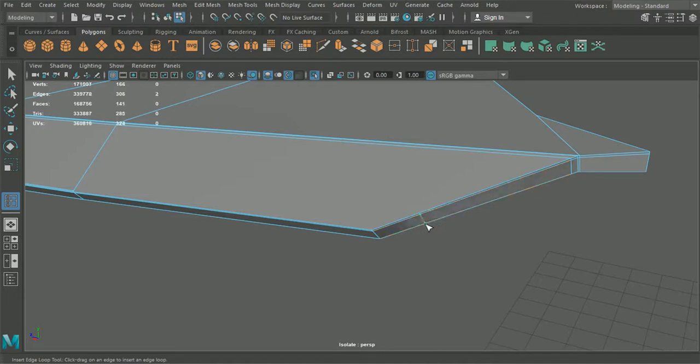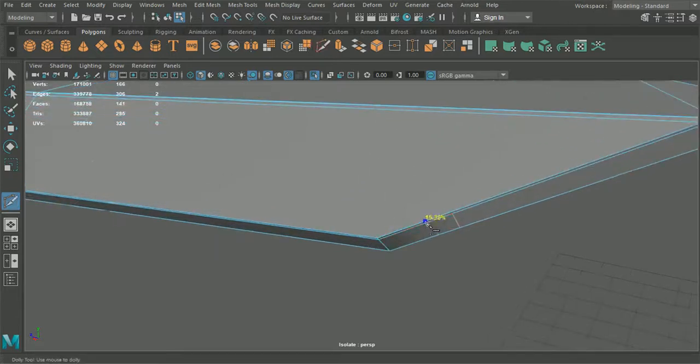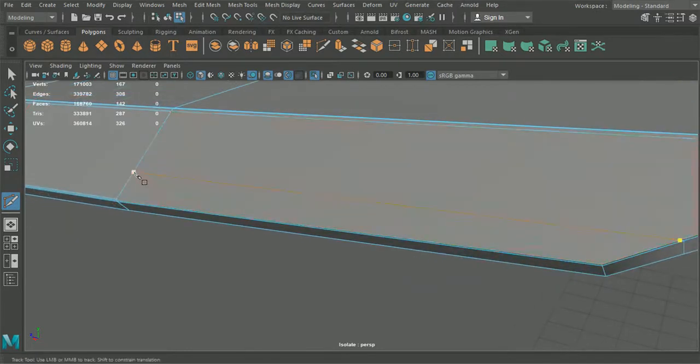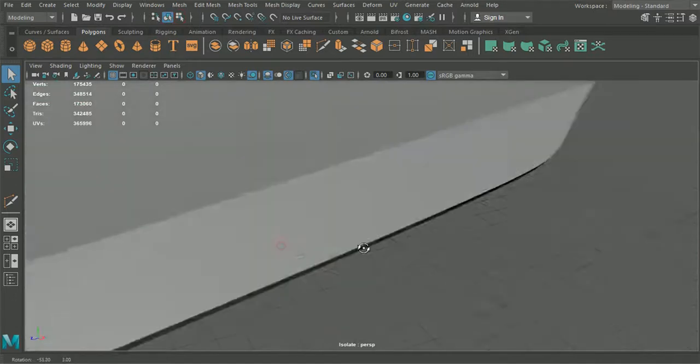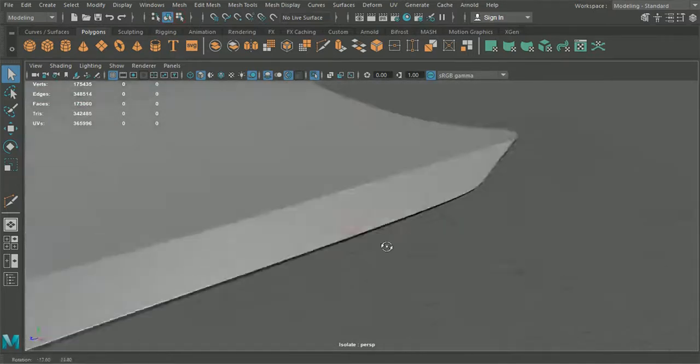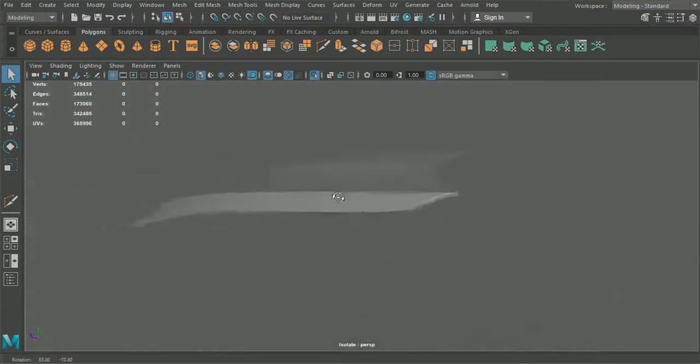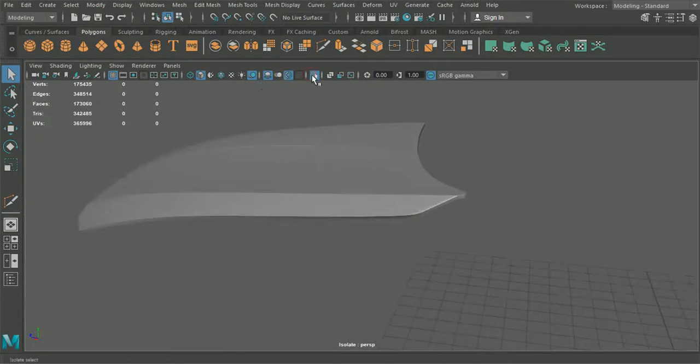Maybe something like that. And we'll go from this and touch down over here, just so there's a little bit more of a curve in there.